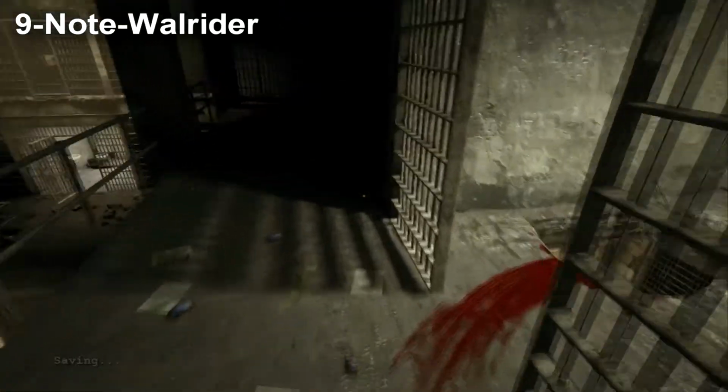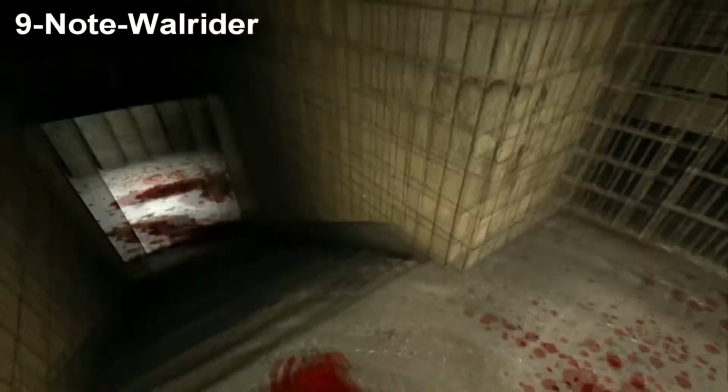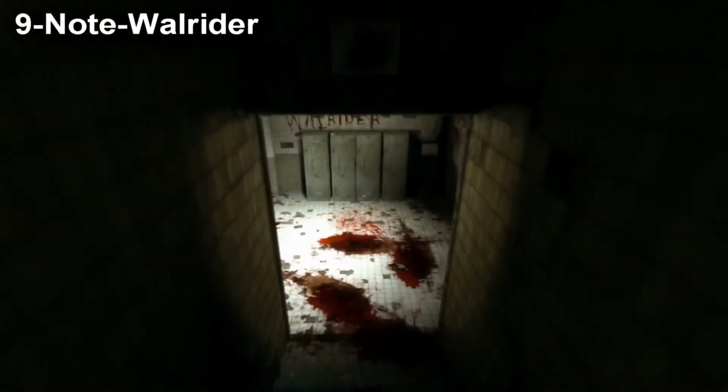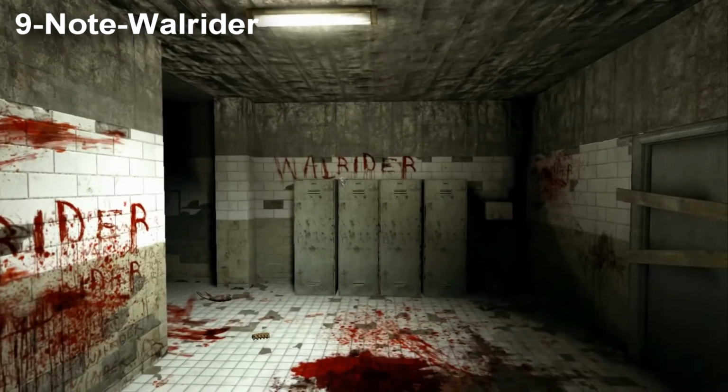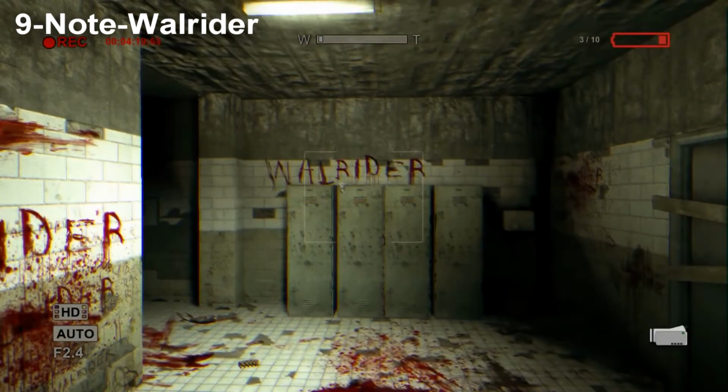The last collectible for this chapter will be after dropping through a hole in the floor and heading down the stairs. Point your camera to record the bloody writing on the wall and lockers.